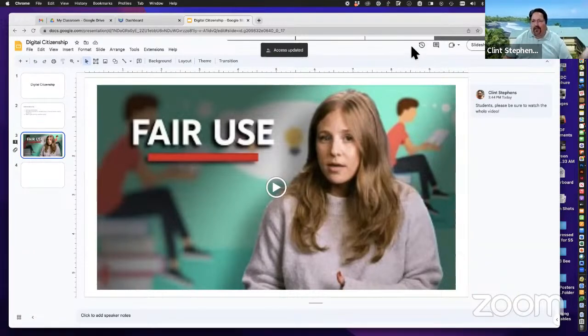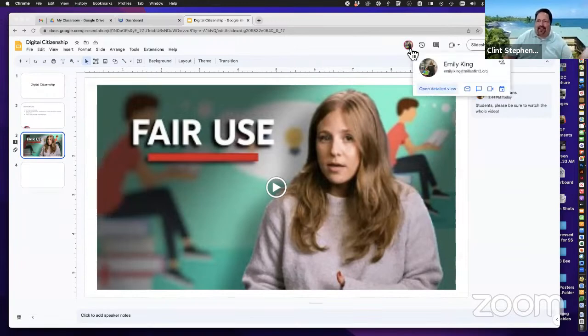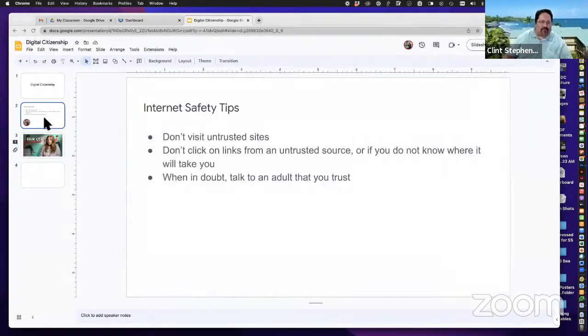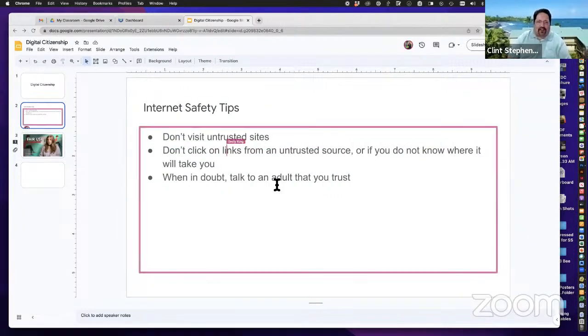And now as people come in, I should see little silhouettes up here. A lot of times when you share your documents and people anonymously view them, there you go. They come in as anonymous Jekylls or all kinds of fun animals. But if you've actually shared it with somebody and they've logged in, I can see that they're in, and I can also see which slide they're on. So I'll switch back here and we'll see if Emily makes a change quickly or not. There we go. So I can see that she's in there, see where she's typing, who's typing.